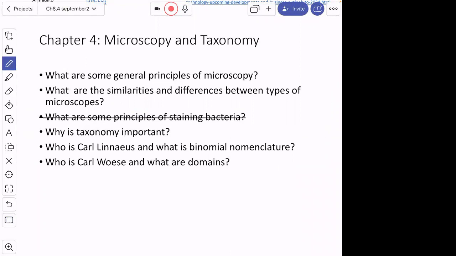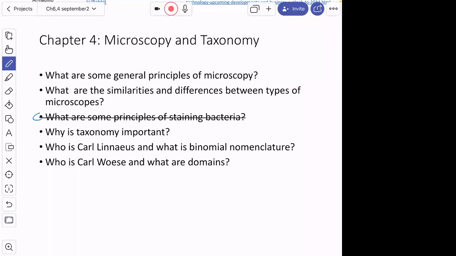Okay, so moving on, microscopy. That's kind of the obvious thing that we would be talking about early on here. We're going to think about some general principles of microscopy, meaning what sort of things you have to understand to see the image well. And that's a repeat. You're going to get that in lab as well if you're in lab. We're going to look at some different kinds of microscopy. In lab, you will only do bright field microscopy, but there's a lot of other cool kinds of microscopes out there that we'll just briefly take a look at.